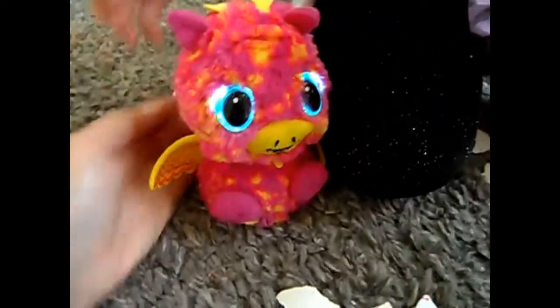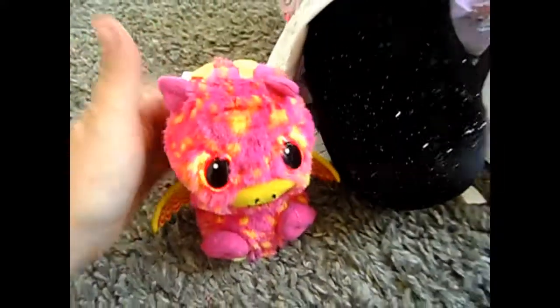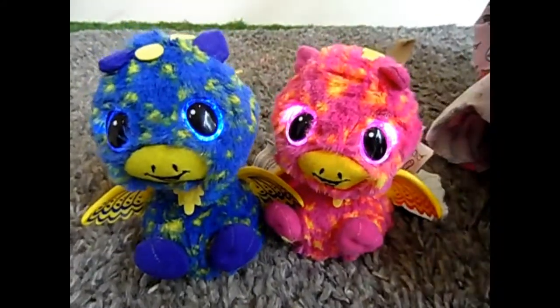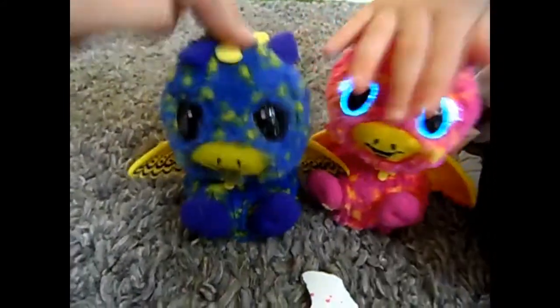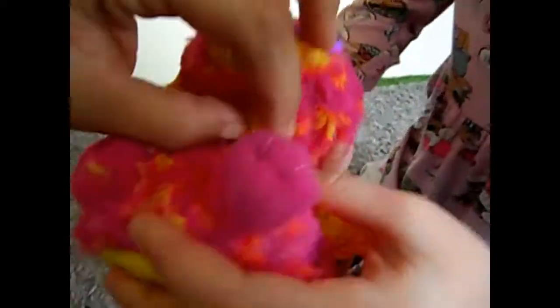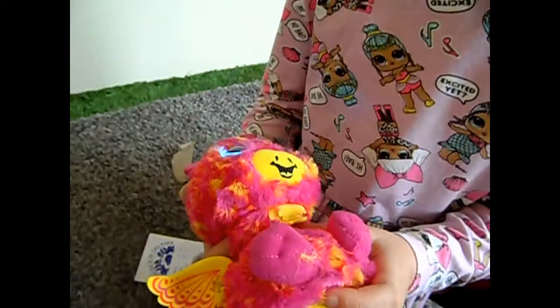So Hope opens this. Wow, this is such a cool toy, isn't it? Yeah. It's the best Hatchimal in the whole world. Guys, get these. Brother and sister. Dad, mum. Oh, look. Boing, boing, boing, boing. This one's just too good. It got a beard. Is that a beard? Oh, look. Where is that? I'm not sure.